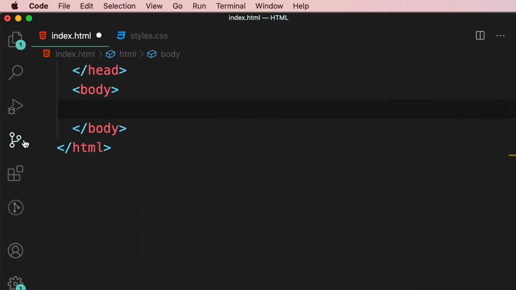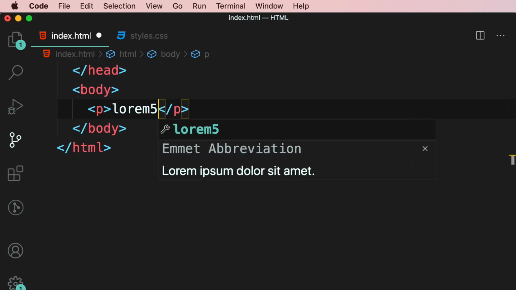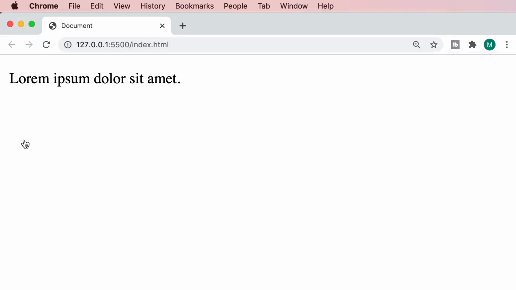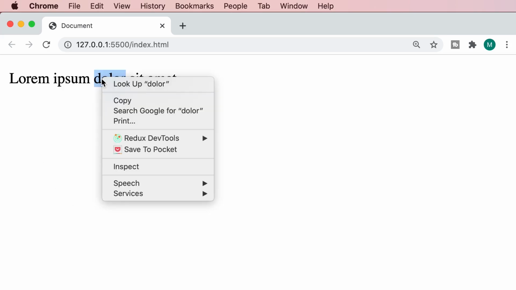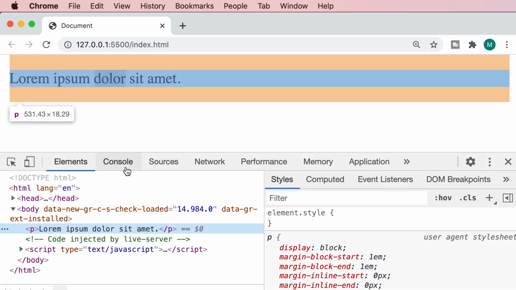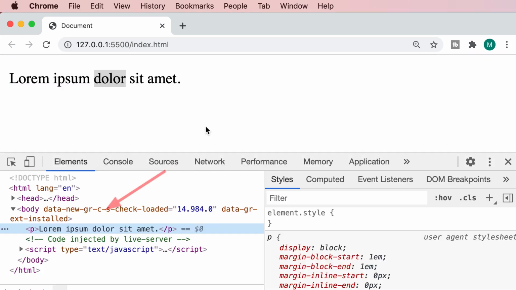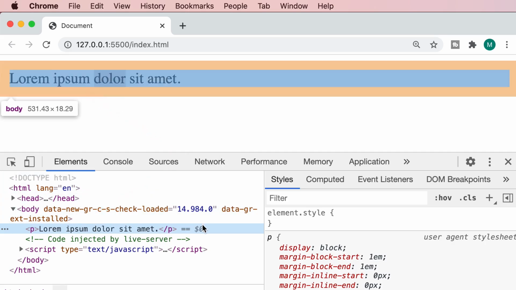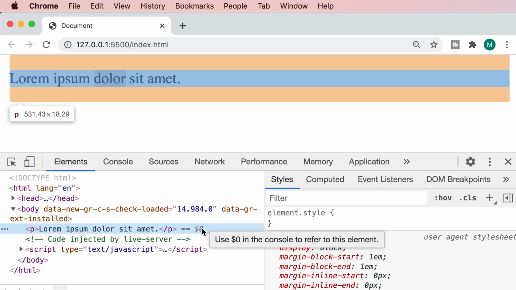So let's define a paragraph element with some text. Here's what we get. Now let's inspect this element. Note that when I hover my mouse over this element in the DOM, this element is going to get highlighted. Take a look. So this is the box model. At the core, we have the blue area, which is the content area. And outside of that, we have the orange area, which is the margin area. In this example, we don't have the padding and border areas because we haven't set them. We'll get there in a second.